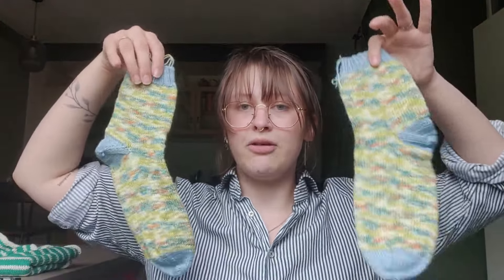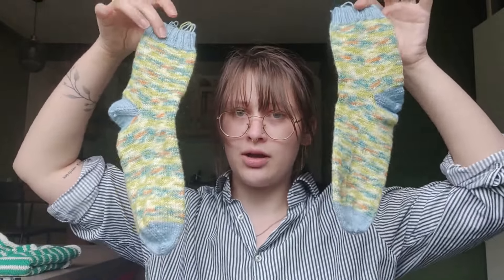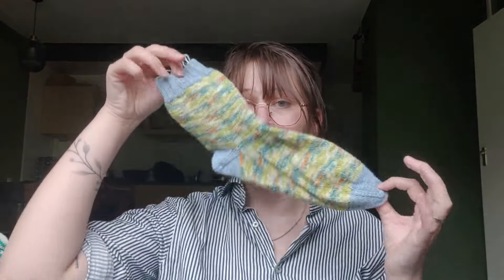My second project of the month was my third pair of socks for the year. Because we're halfway through the year — 6 divided by 2 is 3 — so yeah, my third pair of socks for the year. Very fun, funky, fresh. I like them a lot. This yarn is, I think, a cotton-based yarn. So it's a bit different from the socks I usually knit. It was a bit more splitty — not gonna lie — but that makes sense with the cotton that's in there. It wasn't too bad. These used up 83 grams in total.